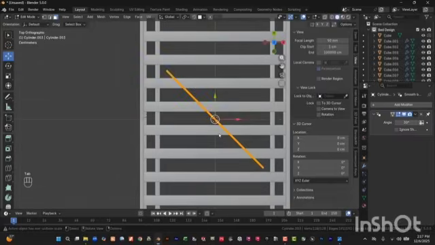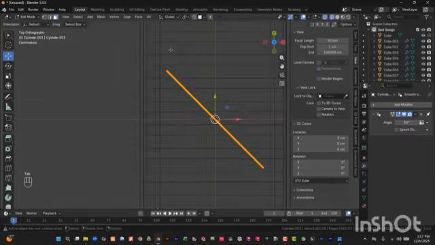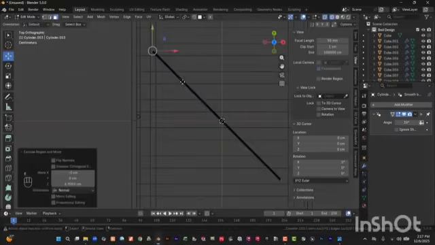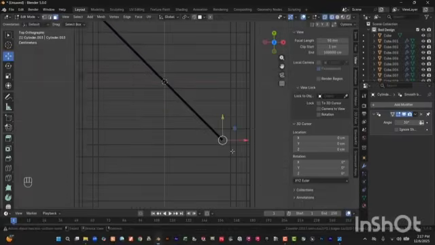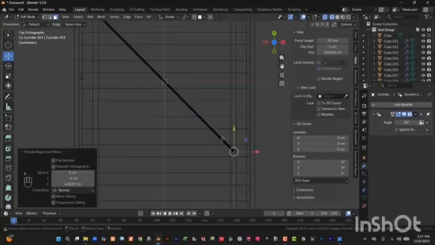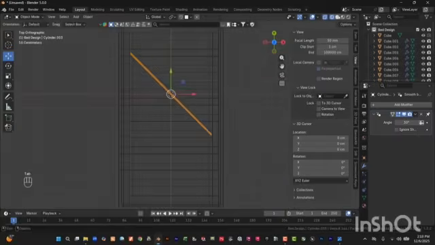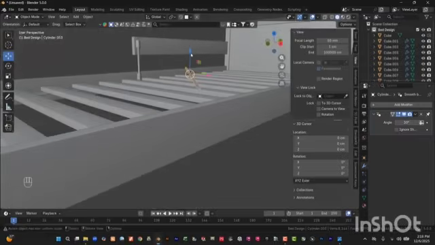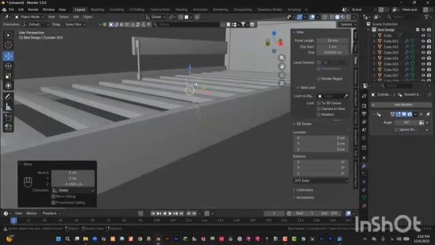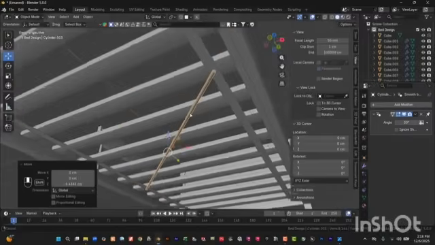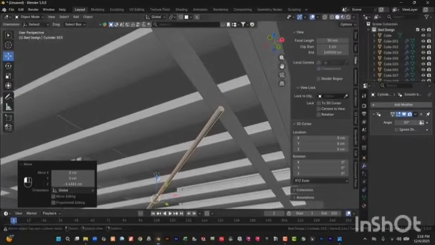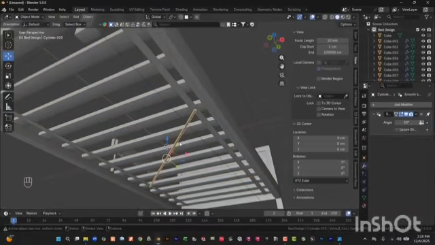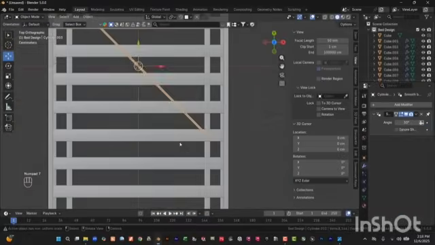Okay, so go to the edit mode, select this one and extrude up to here and extrude up to here. Okay, make it down, by the way. And we will add mirror.